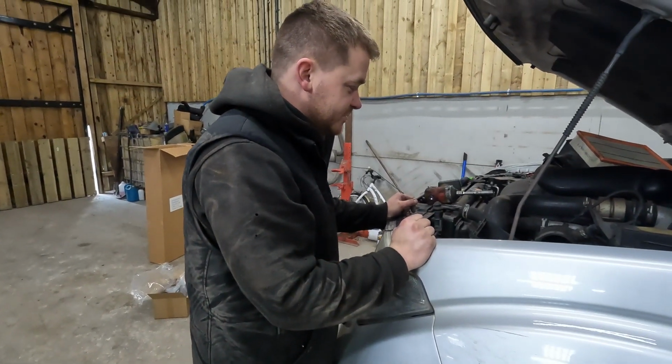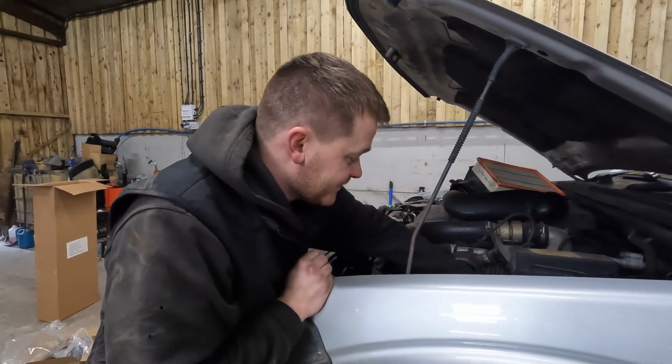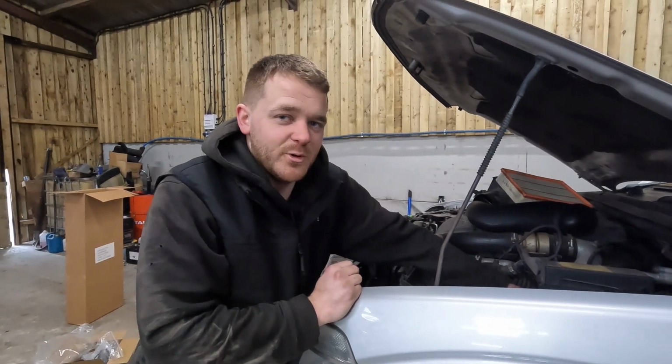Need to get a new air filter as well. A little bit mingy. Yeah, I'll get a K&N one.